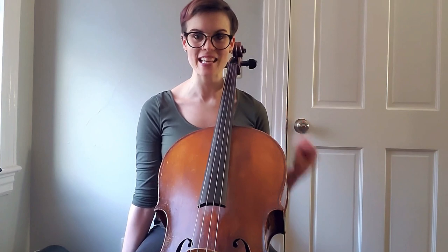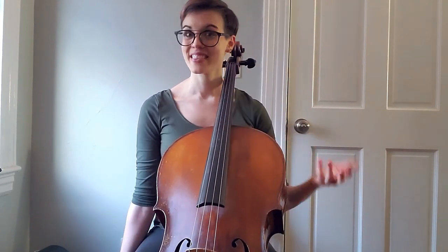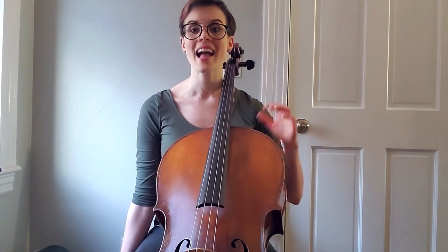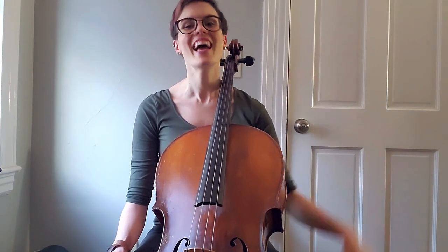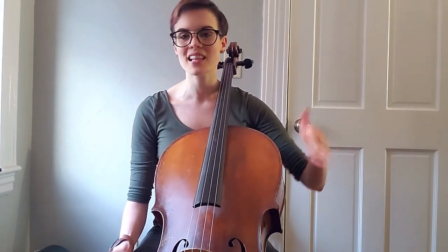Now for my third and last tip: find sections in your solo where the orchestra is playing deeply or at a large volume. You need to know as a soloist when you have to beef up your sound and project. This is a common occurrence in concertos when the composer has the solo instrument in conversation with the orchestra. You're one solo instrument versus a hundred-plus players, so my bow has to be closer to the bridge, with a lot of weight in my bow arm and firm contact to produce as much volume as possible. A constantly dipping volume will break up the line and won't be smooth, powerful, or effective.